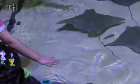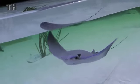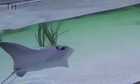The barb is actually like fingernail material. So our stingrays, yes, they grow barbs, but we can clip them off, and we do that every few weeks to make sure that they're not growing back. It doesn't bother the animals at all, any more than clipping your fingernails would bother you. So sometimes they'll actually swim right into the net and let us do it. They actually seem to enjoy the interaction sometimes.